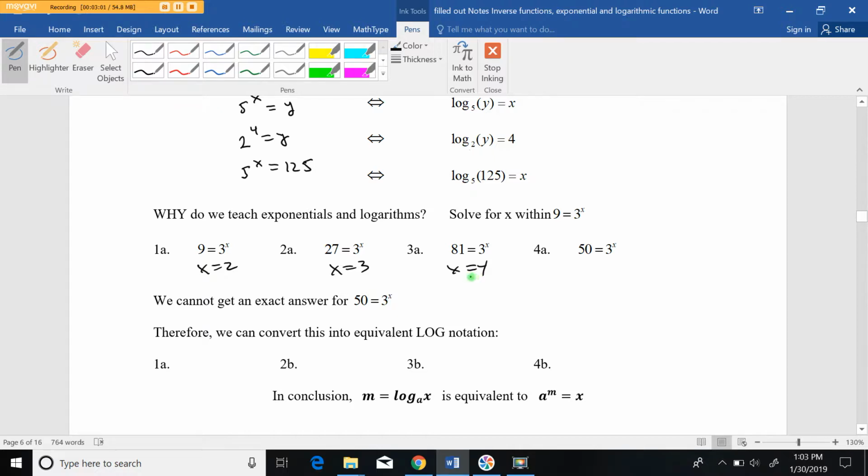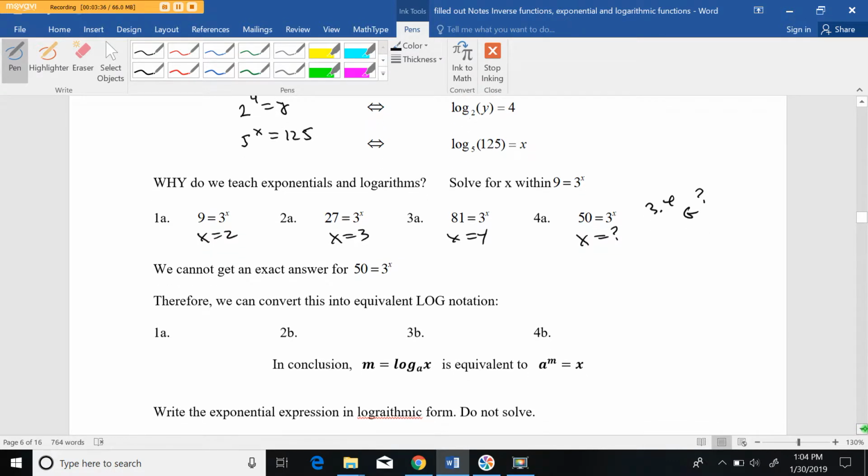Now, 3 to the x equals 50. One of the things we want to be able to do is figure out what x is, but you'll notice that 50 is not 3 to the third or 3 to the fourth or 3 to the fifth. What we can do is take a guess at it. We know that 3 to the third is 27 and 3 to the fourth is 81. So this is somewhere between 3 and 4, maybe 3.4, 3.5, something like this. I'll just write 3.4, and I'm going to put G for a guess here with a question mark. That's about all we can do with that for right now. All right, we're going to move on here.